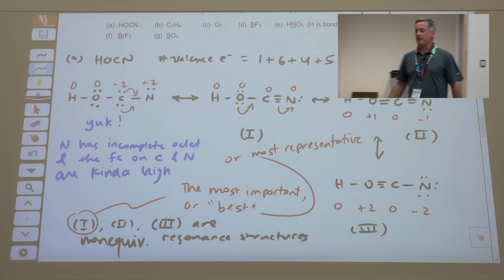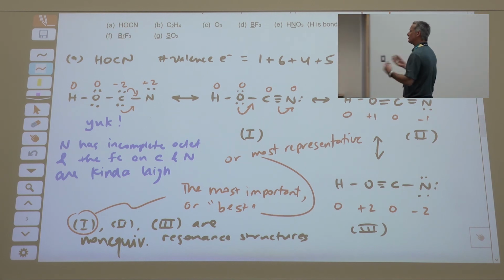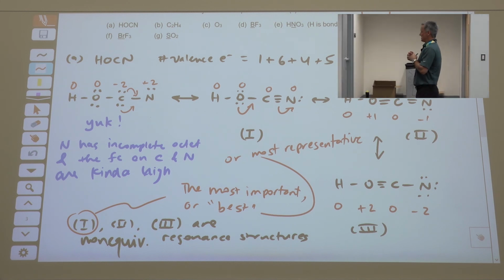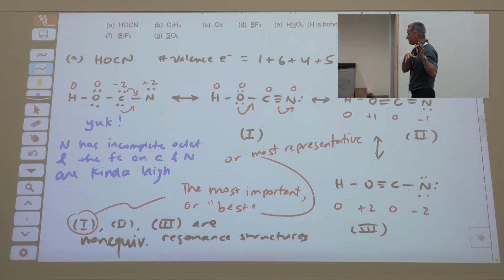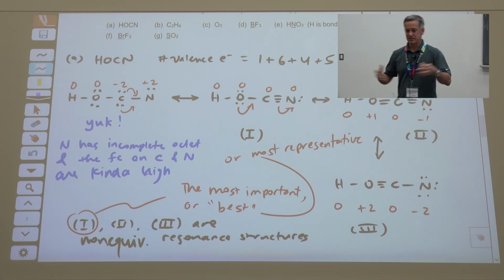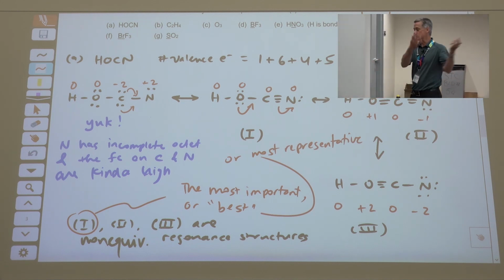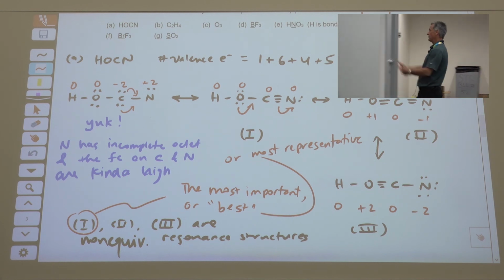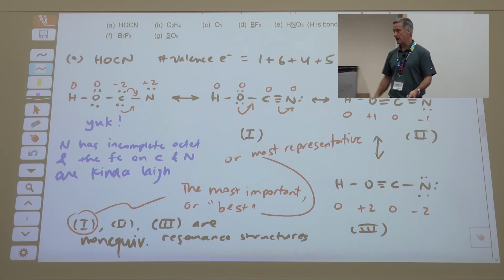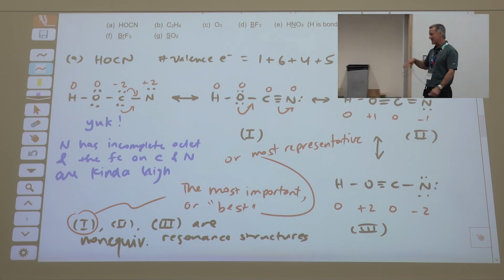If we were going to rank them in terms of energy, so the question was, does the best mean the most stable? Generally speaking, I don't know if I want to die on that hill defending that particular statement, but I would say, generally speaking, that would represent the most stable structure. But the reality is, because of this complication, that electrons are indistinguishable. If we let this molecule form, we have no right to say which electron belongs to which atom at that particular point. All of the electrons are interacting with all of the nuclei. Anyway, I'm just going to leave it at that, okay? But that's not a bad way of thinking about it.